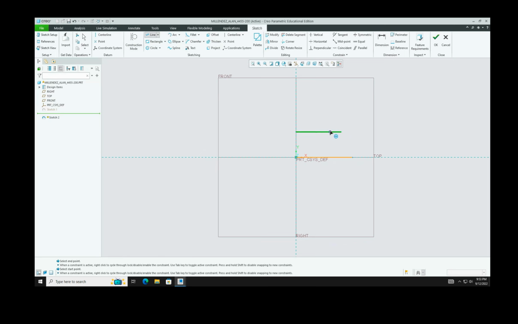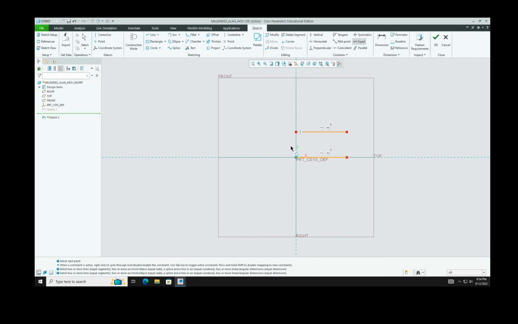So now you have one long line and one short line. What we're going to do now is use the constraints tool group. You want to constrain the length of these two lines to be the same. That's the equal constraint over here. You simply pick one line, and then you pick the other line, and they will automatically match, and there is your constraint. They are equal to each other. If you want to make sure that they're equal, you simply select the equal constraint button.